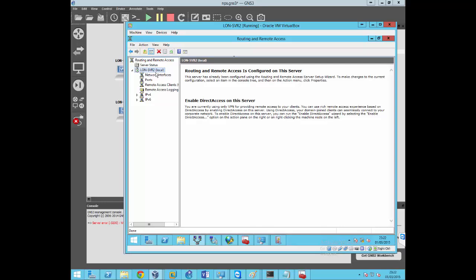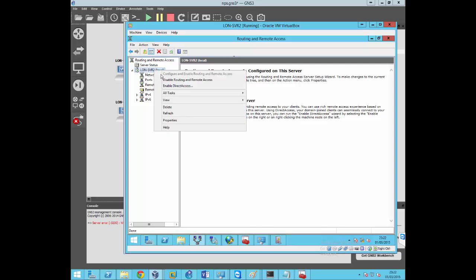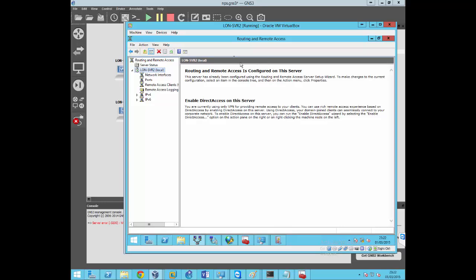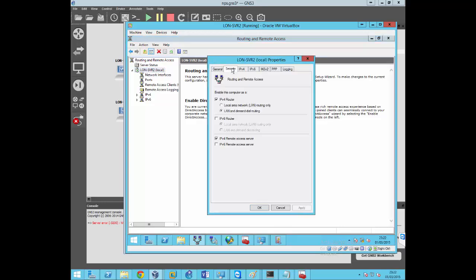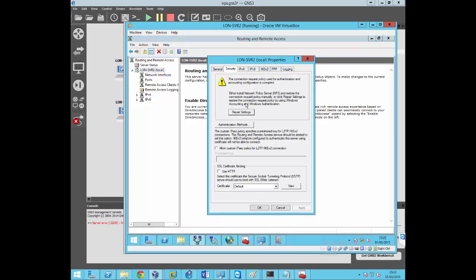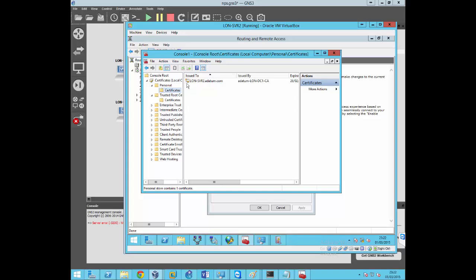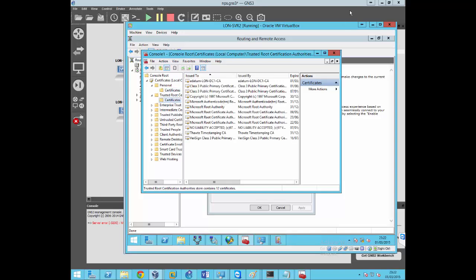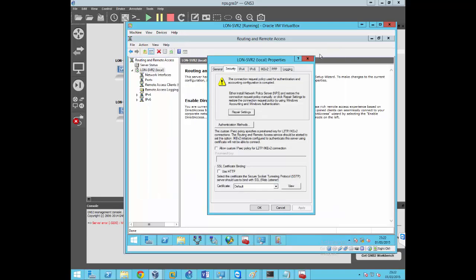I'm thinking, what about the server certificate of London Server 2? You configured the rule for getting the certificates, the auto-enrollment, but does London Server 2 already have its certificate? Yeah, it does.